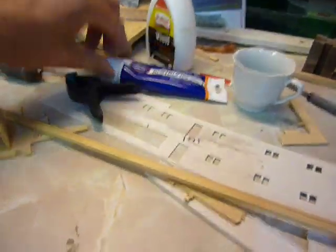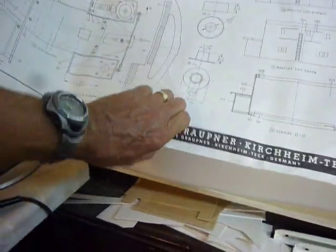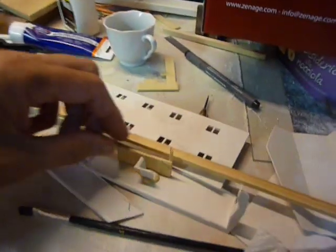Now, I've just done some experiments because I don't want to risk it on this ship. This is the ship I'm building. It's underneath here. Let's lift this up. It's a 1.5 metre long Seabex with about 11 electric motors in it. It cost about £1,000 when my father bought it 20 years ago, so you can imagine it's some kit.